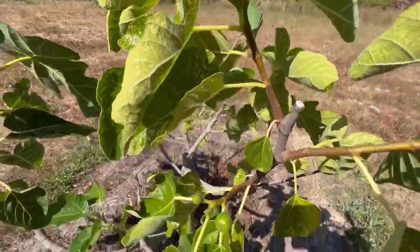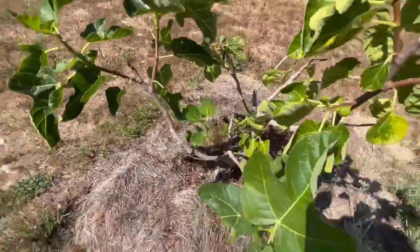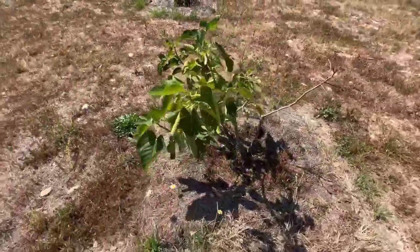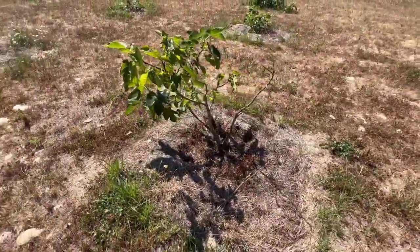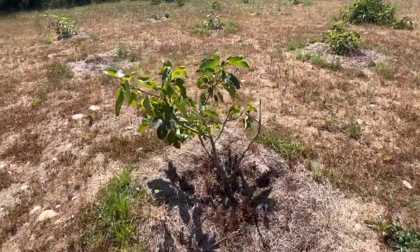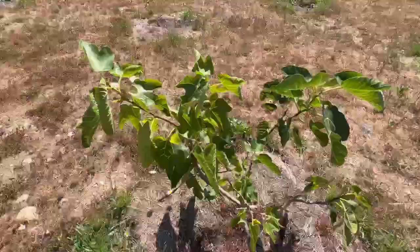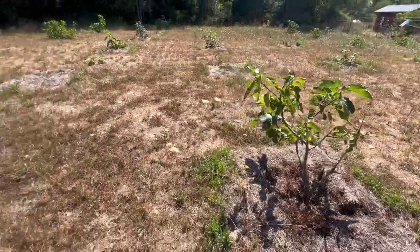It's starting to finally pump some figs out right there. You can see coming along there. This one's getting a later start this year. There was nothing earlier, and even though it's a hot, dry summer, I don't know if I'm gonna get some. Well, probably a few of them will ripen, but there's a little bit bigger one there. But I don't know if I'm going to get a lot out of that tree this year. I guess time will tell.